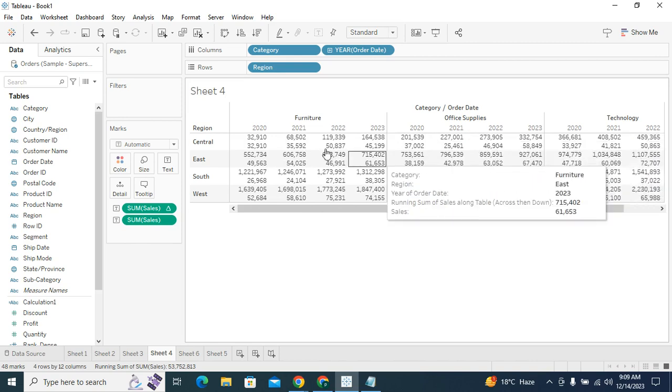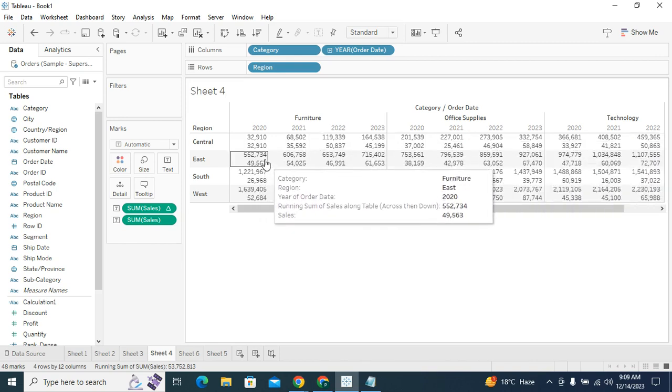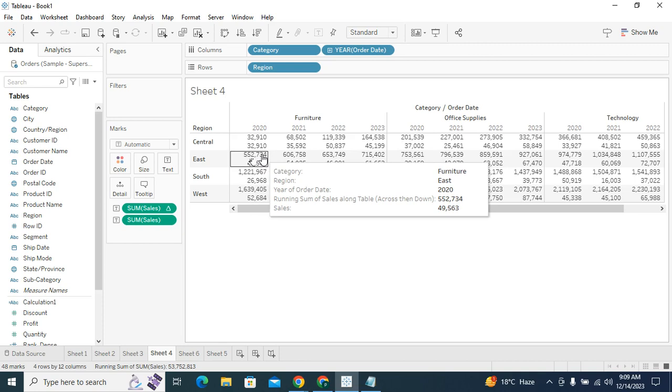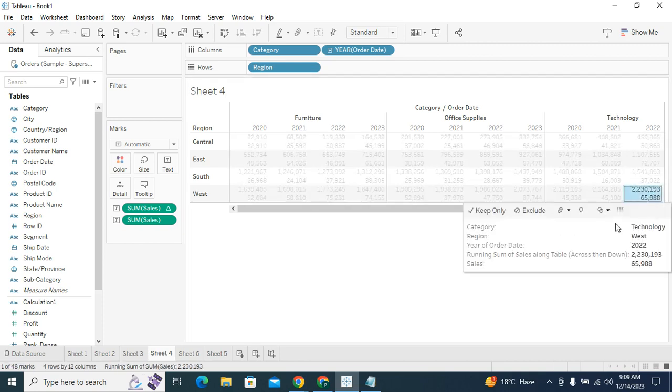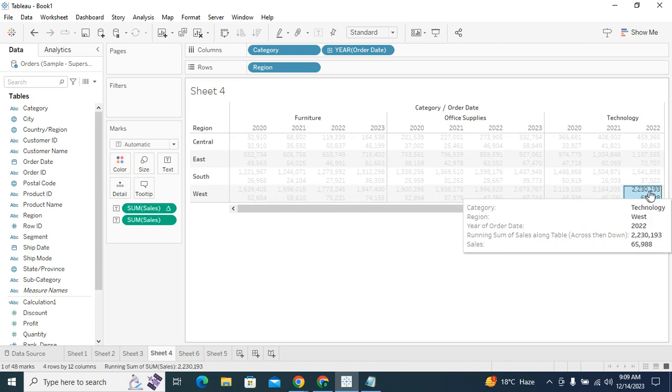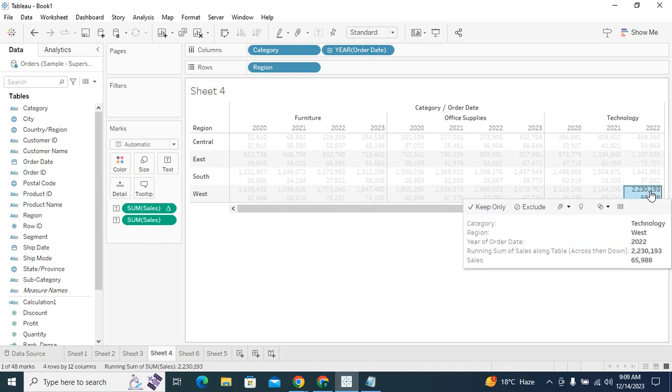4,59,365 plus 49,563 is equal to 5,52,734. It executed like this till here. This is 22 lakhs 30,193. This value is the business sale amount.